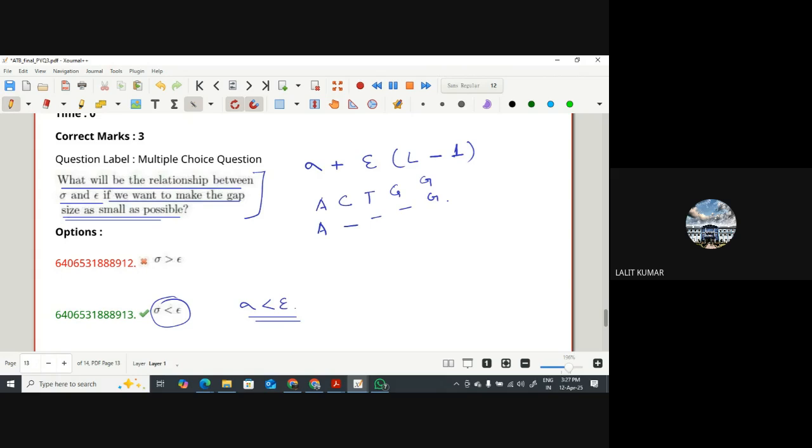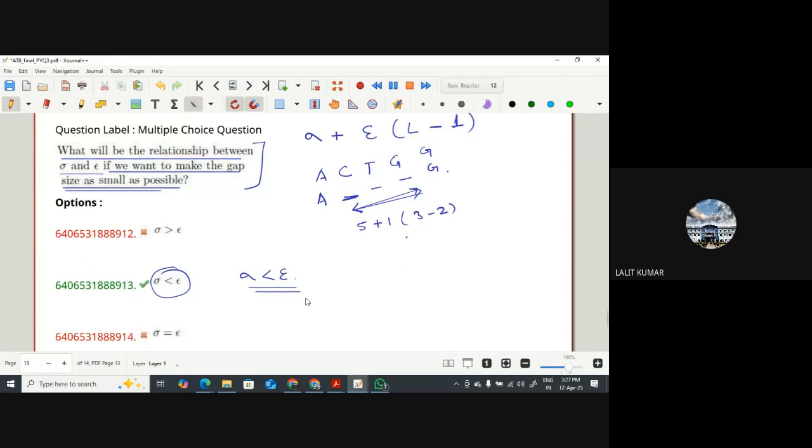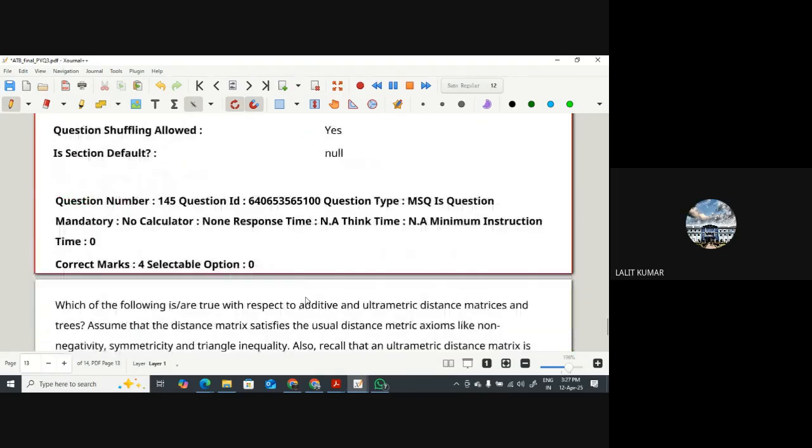Okay, so now this is gap opening. So here it comes, for example, 5, and 1 is the penalty, and this becomes 3 minus 2. And we want the gap to be small. Is this the reason you're giving? Yeah, we're saying we want the gap length to be small. It's okay if a gap opens, as long as the gap is not too long, maybe that is what they want here. Gap size to be as small as possible. So they're increasing the penalty on whatever is continuing the gap. Okay. So next we go.